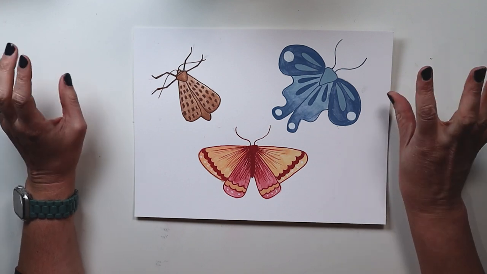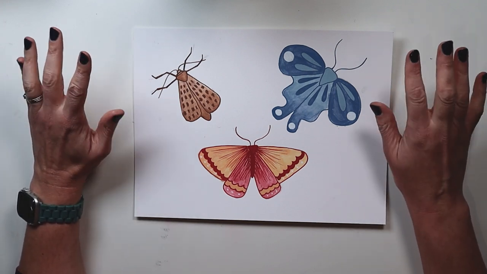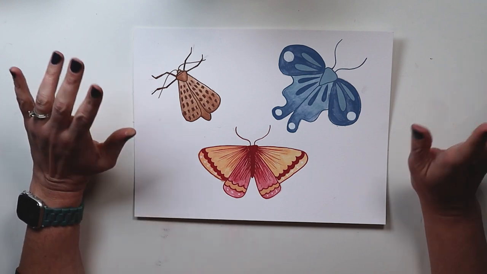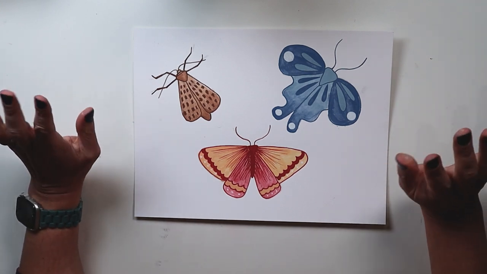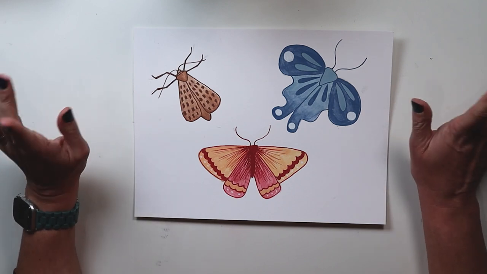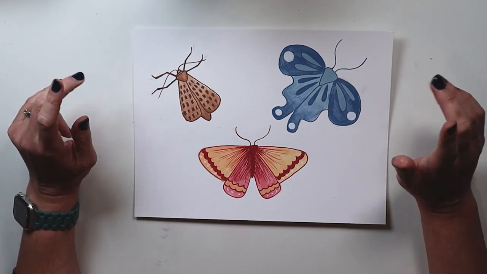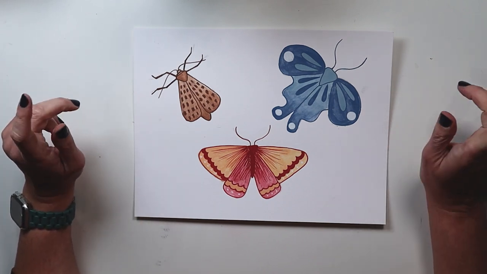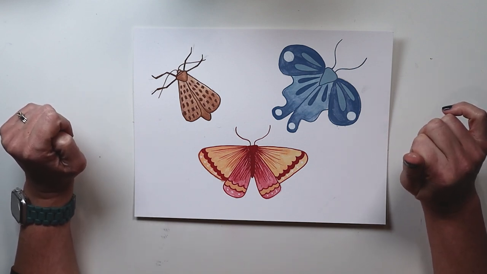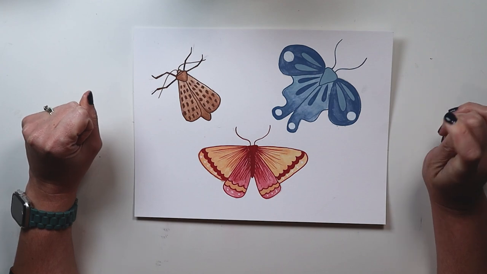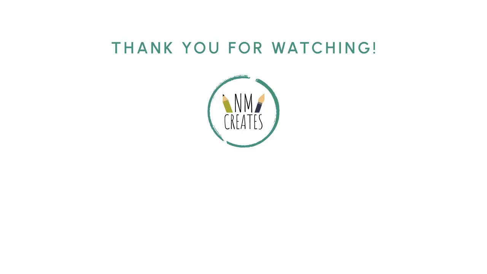Let me know down below what your favorite color combination was to use, whether you used acrylographs or not. Let me know what colors you used regardless. I always love seeing new and different color combinations. If you did recreate these, please tag me over on Instagram at NatashaMillerCreates, because I would love to see. Thank you so much for your time today and I will see you in the next one. For more bullet journal and art content, check out these videos linked here.